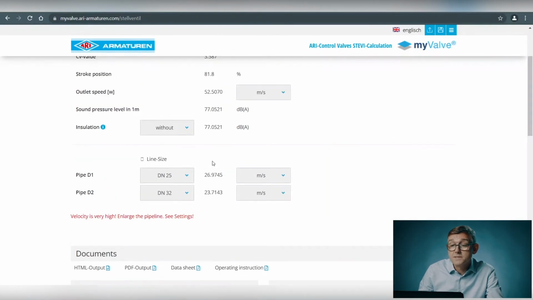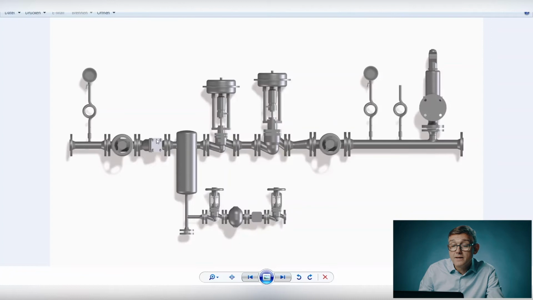That's fine. That's perfect. And when we compare this to our drawing, then you see exactly here we've got an inlet of 25, isolation valve and the control valve, same diameter, diameter 25, and then we have a reducer, and then it goes up to diameter 32. So this fits exactly to the drawing, and this is how we built up the system in the past.